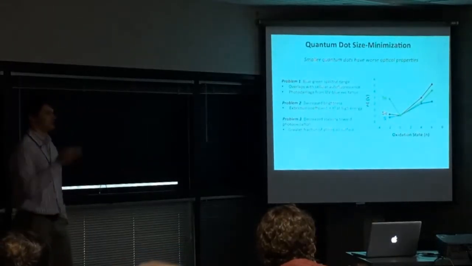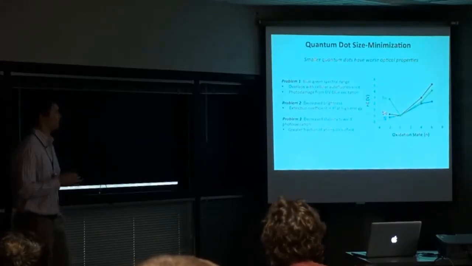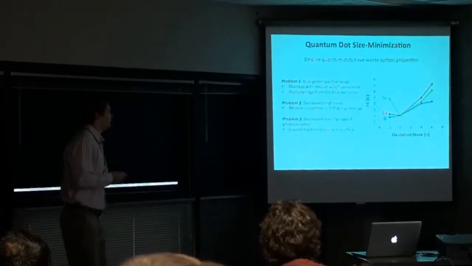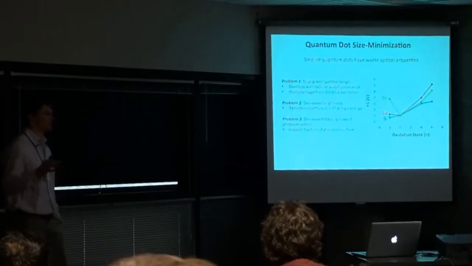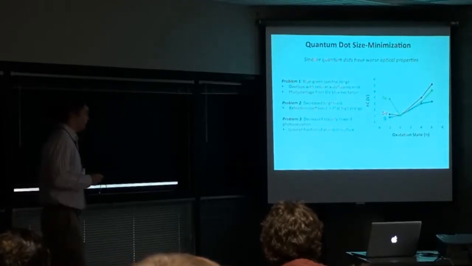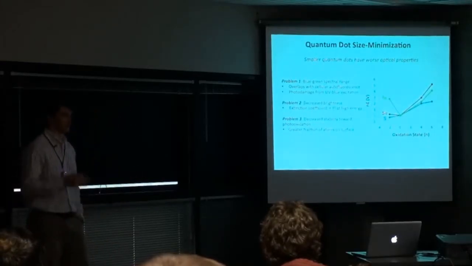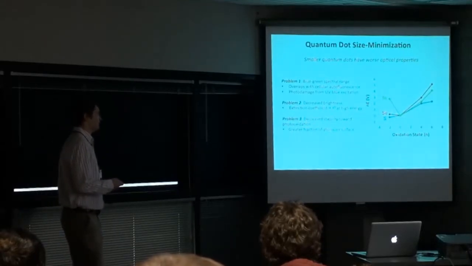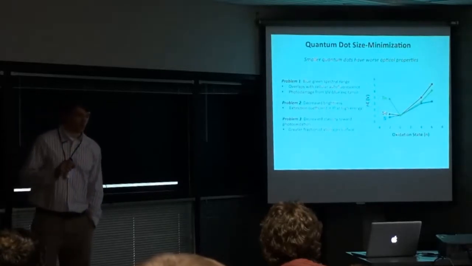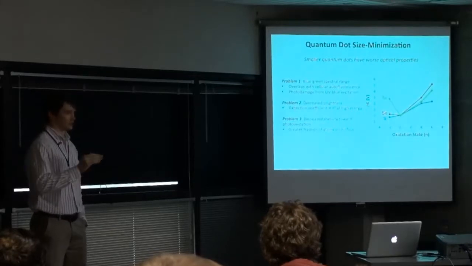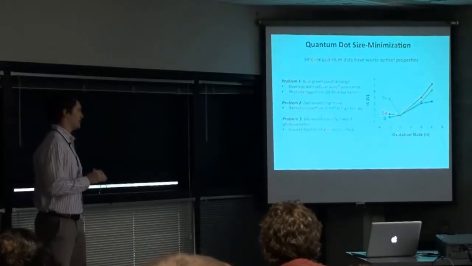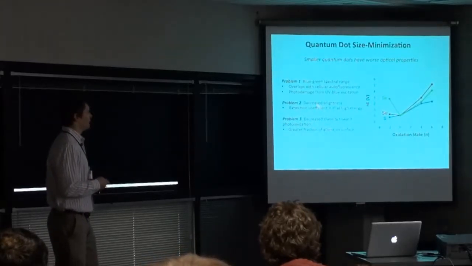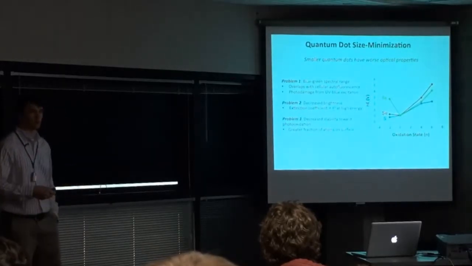We can solve both the brightness and the spectral problems by moving fluorescence to the near-infrared, which is almost never used in biology for single-molecule fluorescence imaging at high sensitivity because we don't have dyes and proteins that emit efficiently there — but we can make quantum dots do that. The third issue is decreased stability toward photo-oxidation: the smaller the particle, the more atoms reside on the surface, the higher the surface energy, and the more reactive it becomes. Almost all semiconductors can be prone to photo-oxidation when excited, which negates the utility of these particles for single molecule imaging.